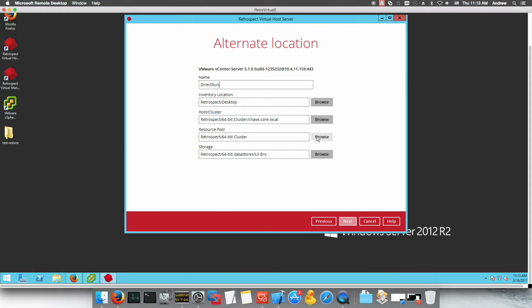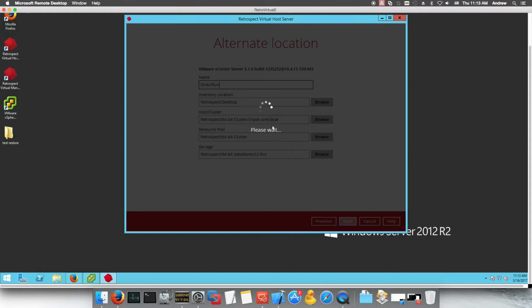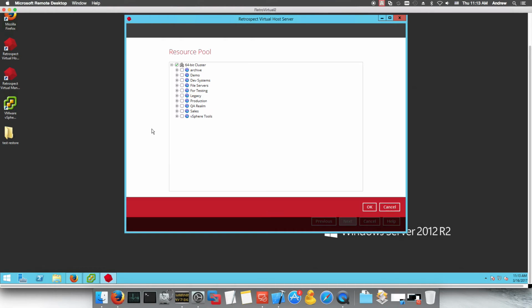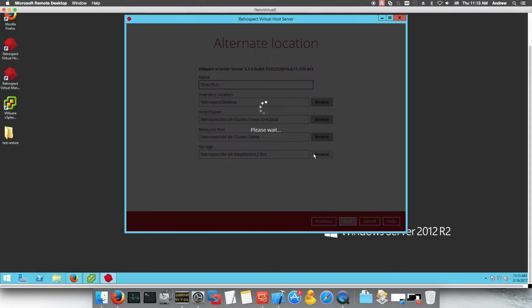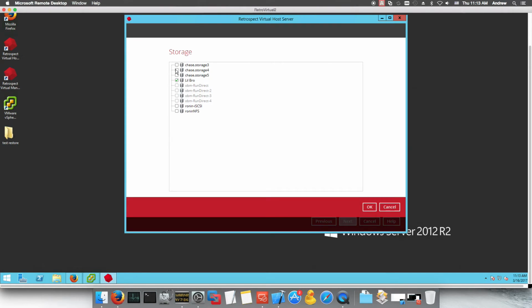And then you can even choose a resource pool, so I want to put it back in the demo resource pool. And then you can even choose the particular storage. For this one, I actually want it to go to Chase storage 4, since I know that has enough free space.